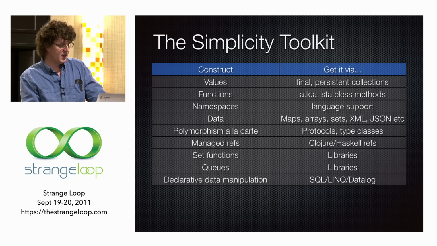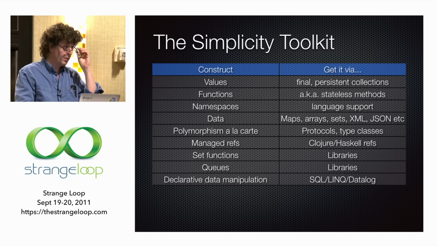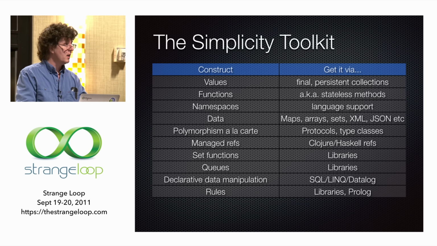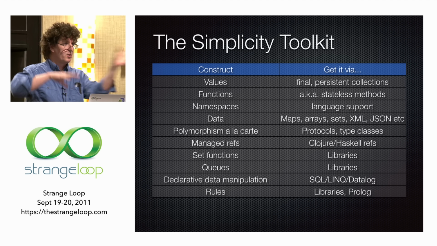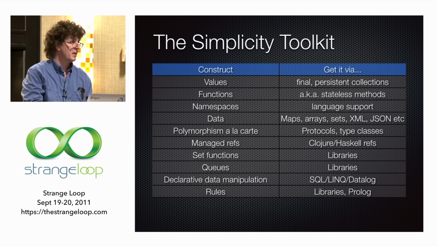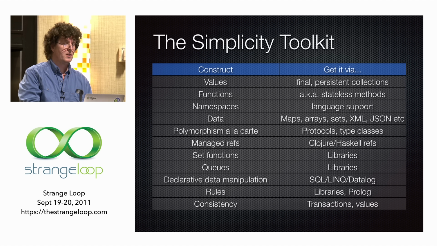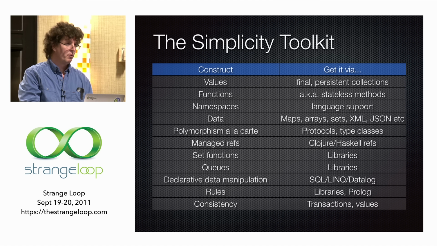I think these last couple of things are harder. We don't have a lot of ways to do this well integrated with our languages, I think, currently. LINQ is an effort to do that. Rules, right? Declarative rule systems, instead of embedding a bunch of conditionals in our raw language at every point of decision, it's nice to sort of gather that stuff and put it over someplace else. And you can get rule systems in libraries, or you can use languages like Prolog. If you want consistency, you need to use transactions and you need to use values. Okay? There are reasons why you might have to get off of this list, but boy, there's no reason why you shouldn't start with it.